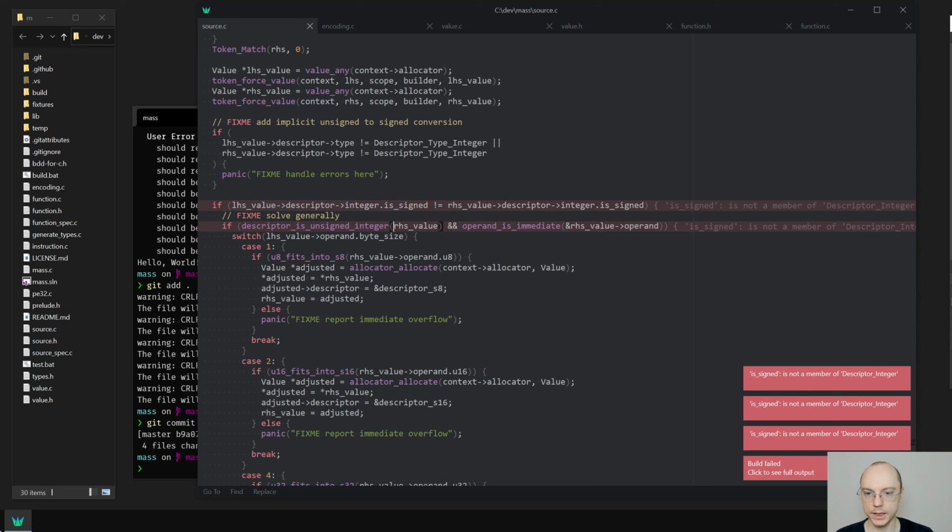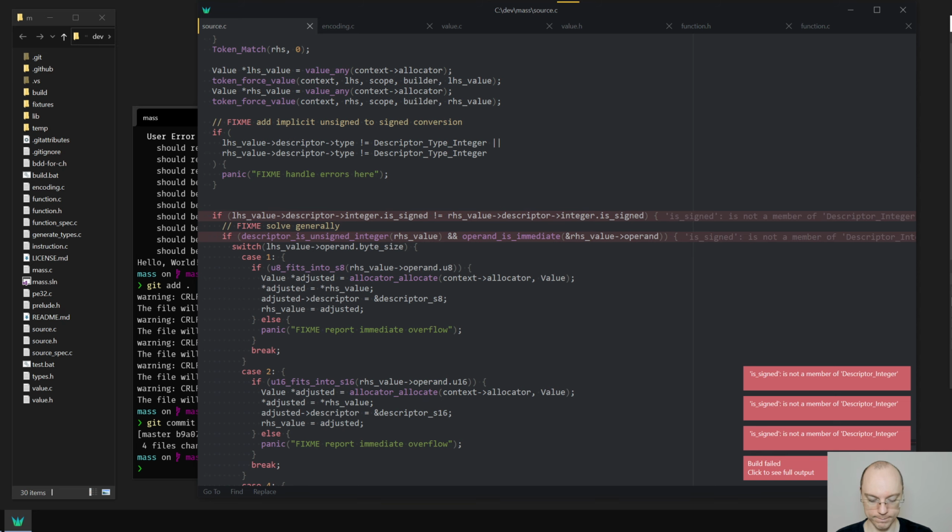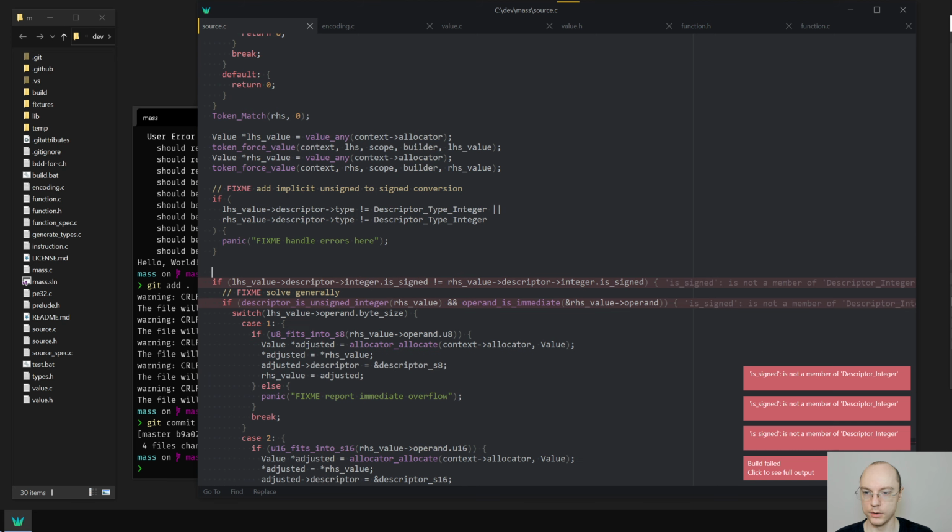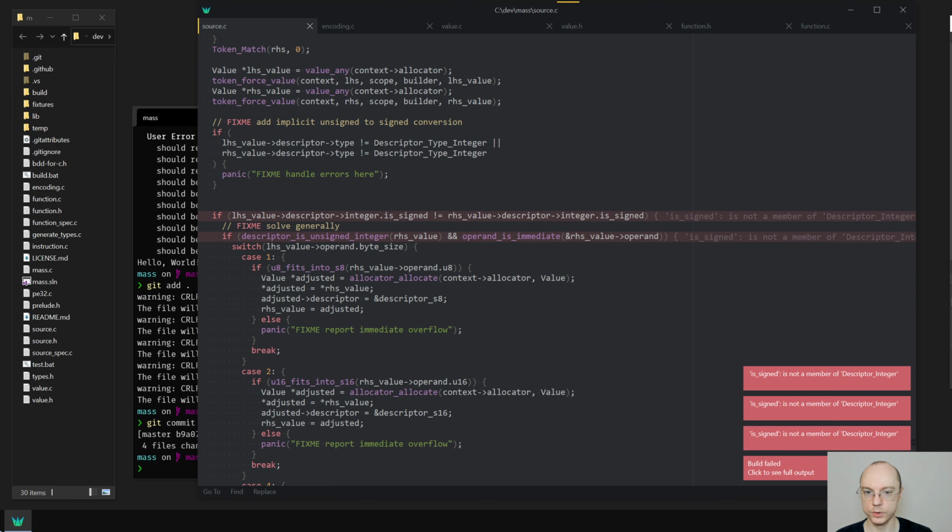So we are saying that if left-hand side is not the same as right-hand side, well, yeah, that's kind of tricky.